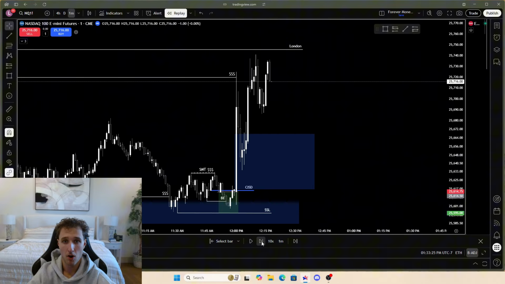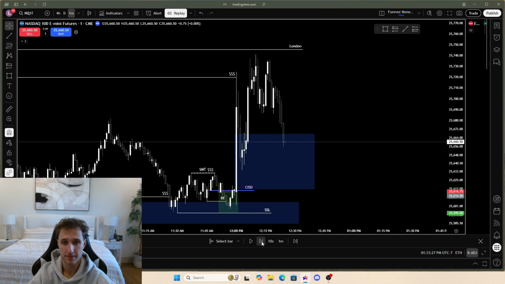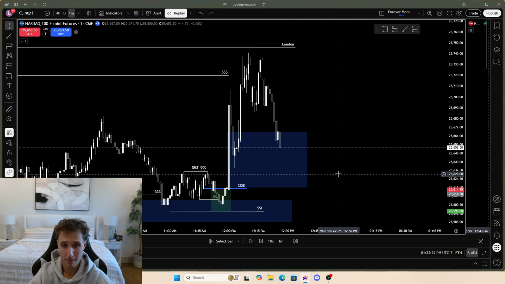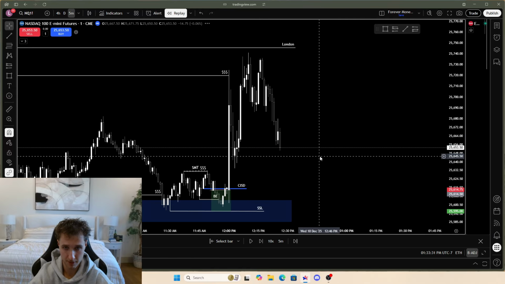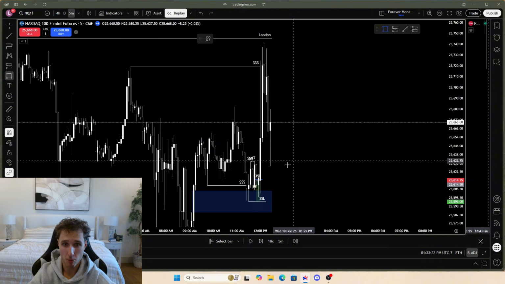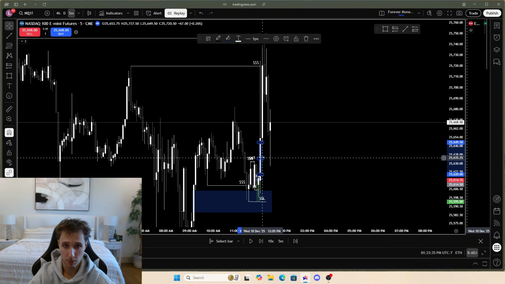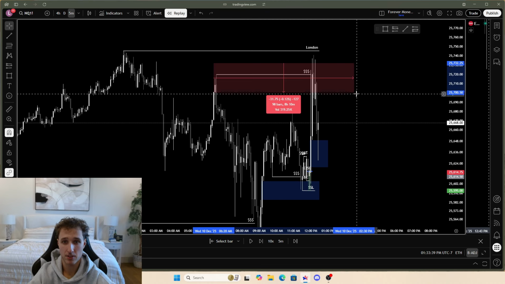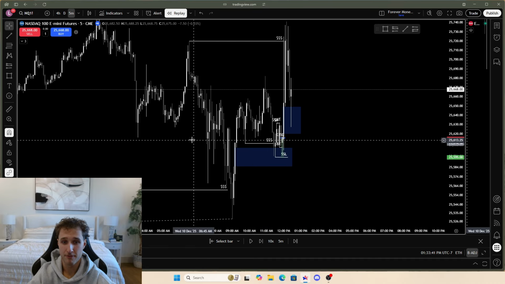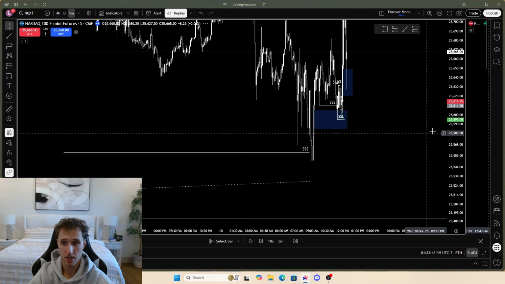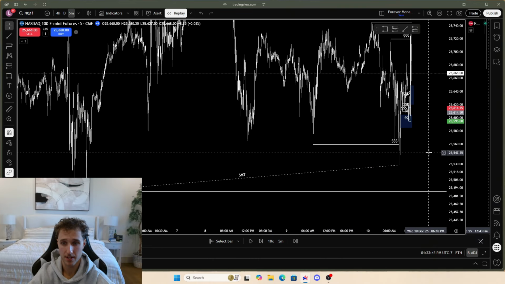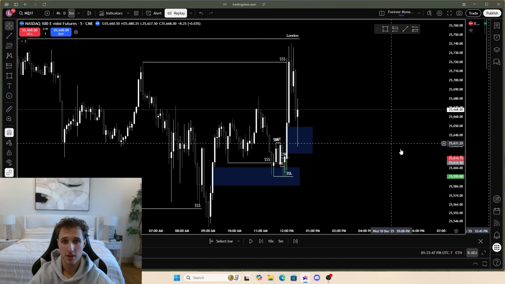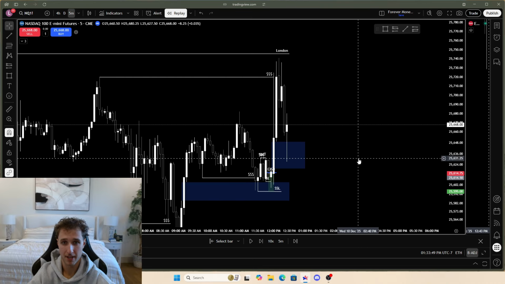We end up coming all the way back down, right? And at this point in time, if we scale down to the 5 minute, we open up this unfilled 5 minute bullish fair value gap, right? So I want to see how this reacts because we've taken the internal high. We could very well get below this change and move lower towards this generated sell side liquidity, or we could respect this unfilled 5 minute and move higher.